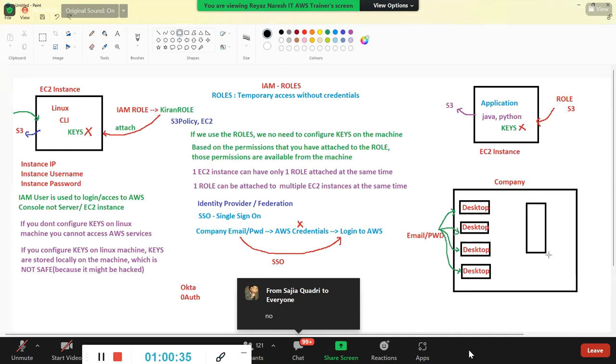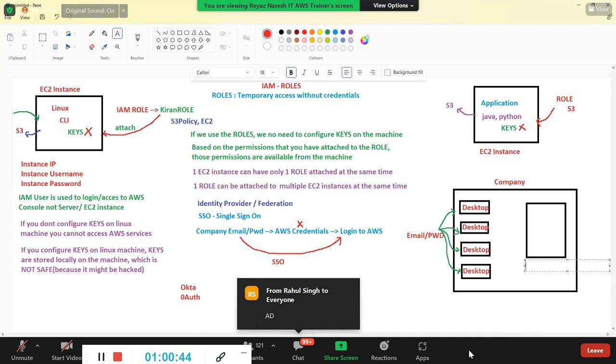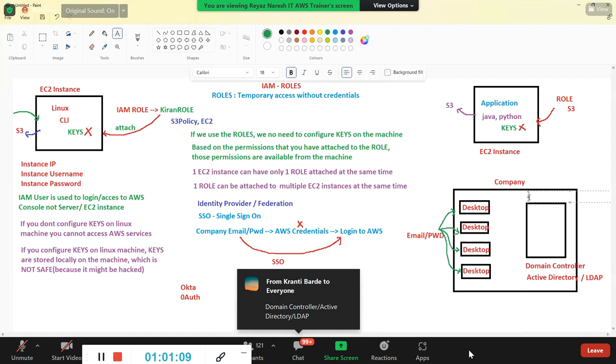There will be a big common server which is called a domain controller, or many people know this using the name Active Directory, or LDAP. People also call it AD. So, guys, there will be a domain. If you're working in Infosys, there is infosys.com. Or if you are working with a company, there is something called boom.com. There will be a domain called boom.com.